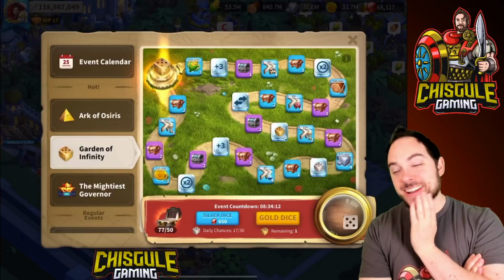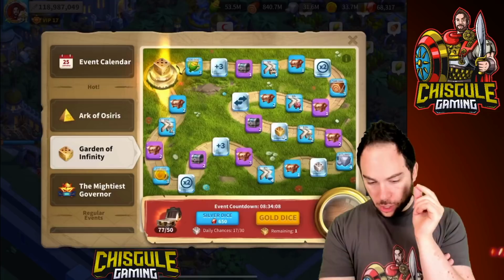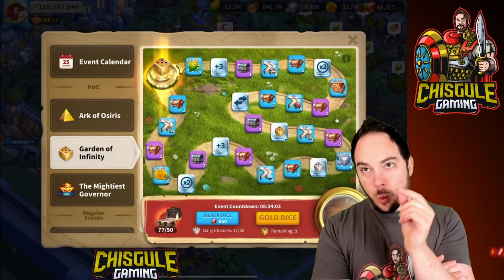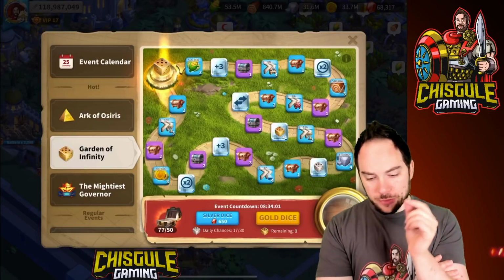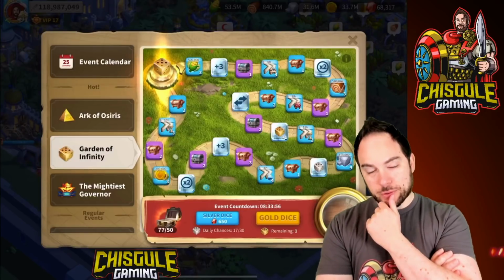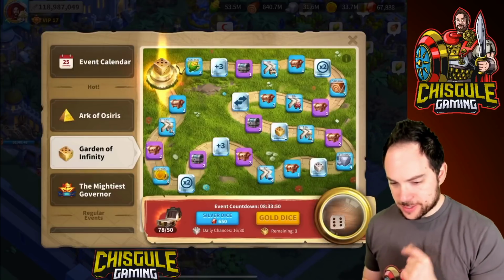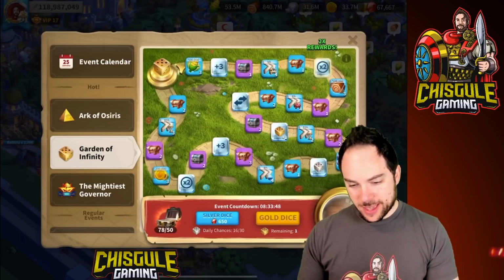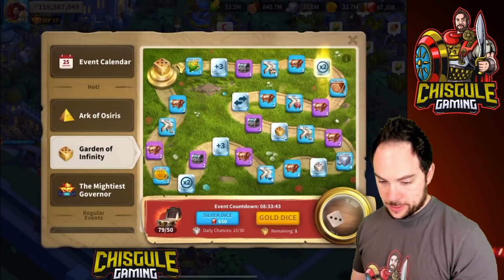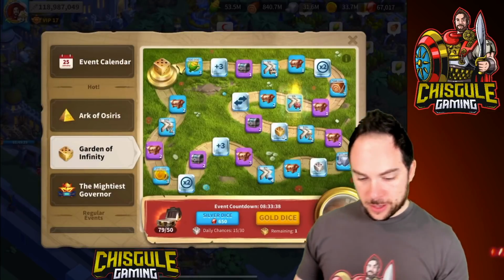I hate this event. So that was a gold die and 650 gems for 0 rewards. Cool, let's just keep rolling silver dice. We're up to 8 chests. Another 2 would be amazing. 3. I feel like there are magnets that pull the dice away from the numbers where the chests are.